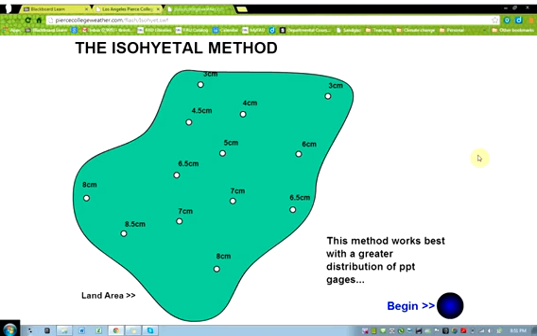This example is quite detailed and takes you through drawing the isohyet or precipitation contours. This is not something that you will have to do in this class, so I'm going to quickly advance through all of these steps.